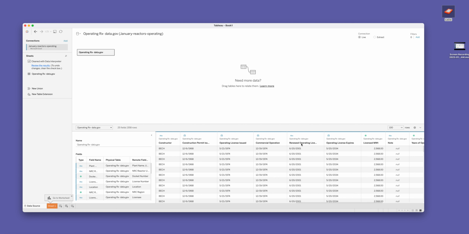As you may see here, the renewed operating license is a year, right? Which means that should be a calendar, like the previous one or the one next to it, but it happens that it is by default using the string. So it should not. I'm going to use the default date. It doesn't have a time on it, and I don't want to use the time. So I'm going to use just the generic date data type on it. As you may see, I just changed it.